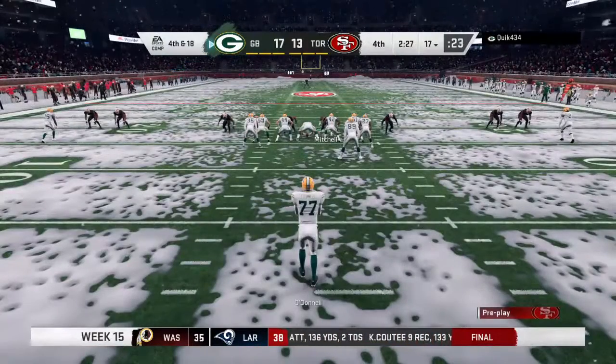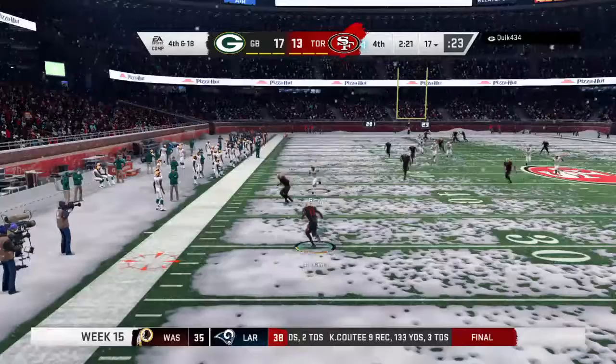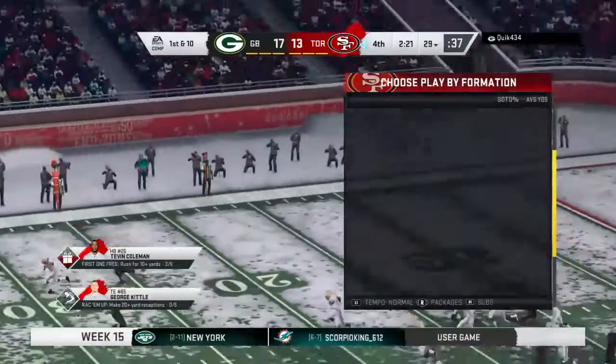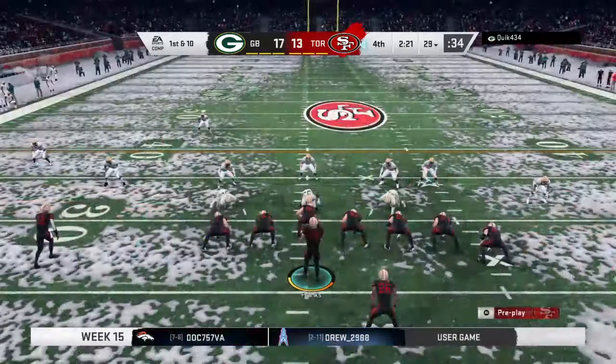You never want to give up a sack. From the O-line's perspective, they hate it for several reasons, especially because they felt like they let little brother down back there in the pocket. Oh, no doubt. They have a ton of pride, and they go into every job wanting to keep that guy clean. They want that uniform with no grass stains, no dirt, nothing on it, but it's really, really difficult. You're talking about some terrific athletes who are trying to put him on the ground.